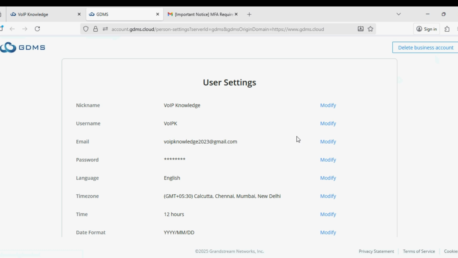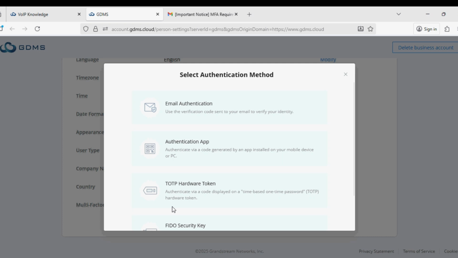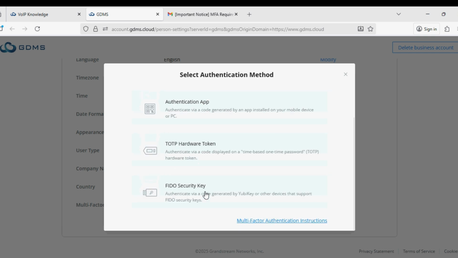A new page will open, and at the bottom you will see an option for multi-factor authentication. Enable this, and once you enable it you will have multiple options like email authentication, authentication app, TOTP hardware token, and FIDO security key.